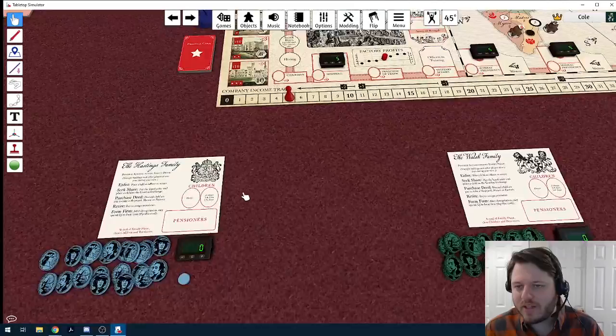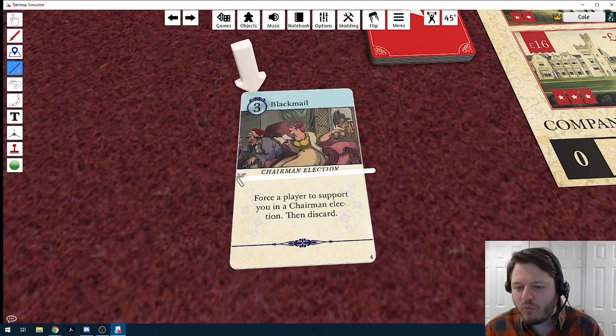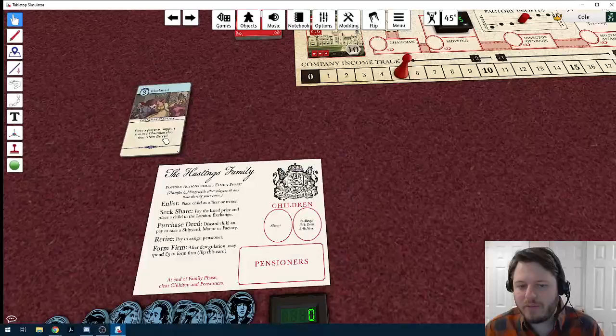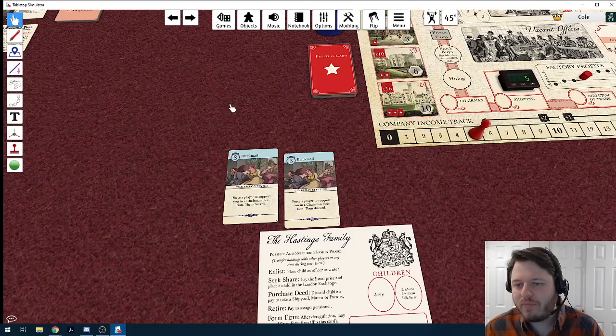We have a deck of prestige cards here. Prestige cards have a prestige value in the top left. They have a time window when they are effective, and then they have an effect right here. Most prestige cards, even like this one, can be played face up whenever you'd like. And then it has a window when it can actually be used, and it will instruct you how they work. Well, let's look at another one.